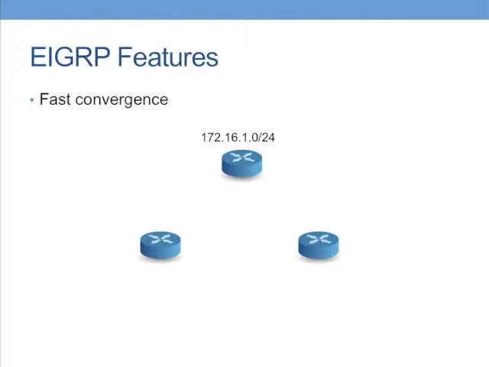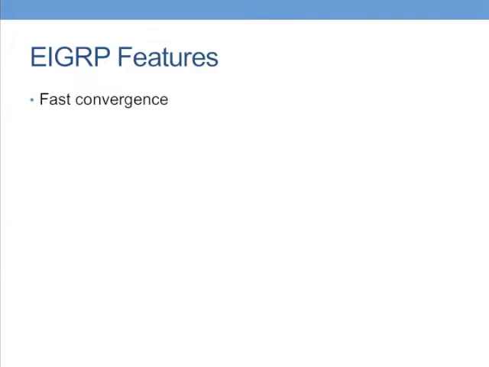And that's important because when a new subnet is advertised on a network or brought live on a network, other routers need to know about it. Otherwise, no one's going to know how to get to it. So convergence and the speed of it is important. The other routers eventually learn about this subnet from a routing protocol, EIGRP. They need to know it quickly, otherwise there's going to be black holes or routing loops.